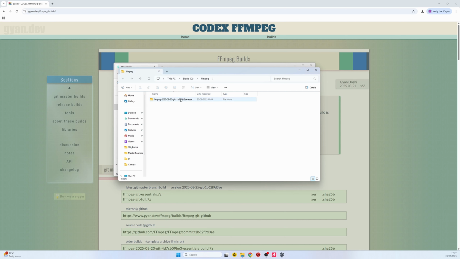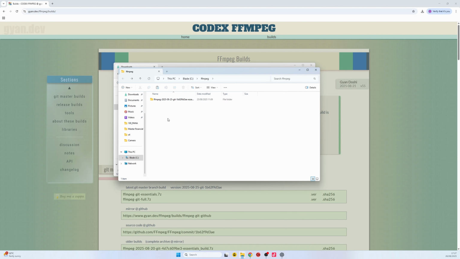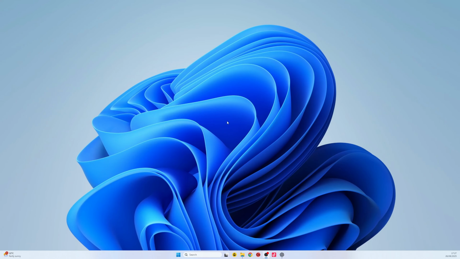Head inside the folder that's been extracted and cut, not copy, cut all the files inside, and then head back and paste them directly into the FFmpeg folder and delete the old folder. This is very, very important. Once that's done, shut all the folders down, all the pages, and we're going to head to the next stage.